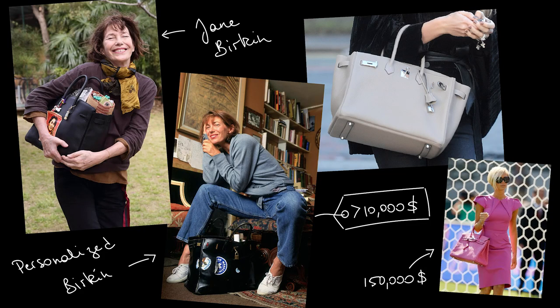Hermès Birkin. The Birkin bag is another incredibly famous one. It was created in 1984 for Jane Birkin. Apparently the story says that she stumbled upon Mr. Dumas, the next one of House Hermès, on a plane, and that she complained she couldn't find a proper bag to fit in all her stuff and her baby's bottles. He created a completely new bag which can indeed fit a lot. It was deeper, more supple than any bag on the market at that time, and you could expand the sides, which was pretty new. The bag was named after Jane Birkin. She gets royalties for the use of her name, and the royalties go to charity. And Hermès got another bag with a great story behind it.